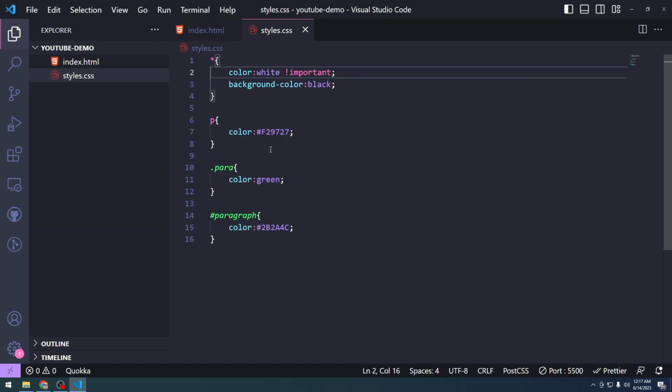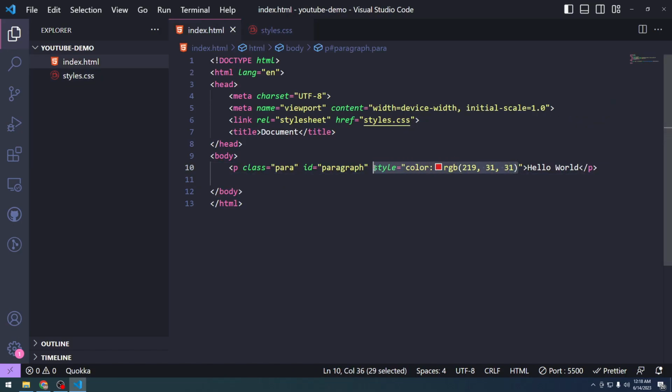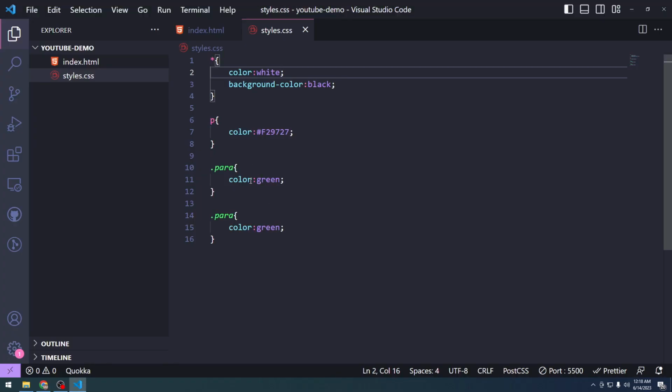Also, there's one more thing I would like to show you guys, that if we use, let's say, a paragraph here and a paragraph here, so the same thing. Let's comment out the important. Let's delete the important. I'm trying to show you guys something else. So where is it getting red from? Oh yeah, this is overwriting the class one. Let's delete it. And yeah, so the color should now be green, but this is the same style. But if I say blue here, it will be blue because it is the latest one.